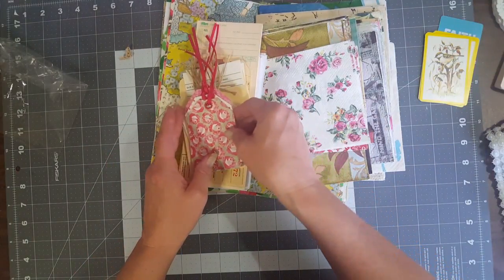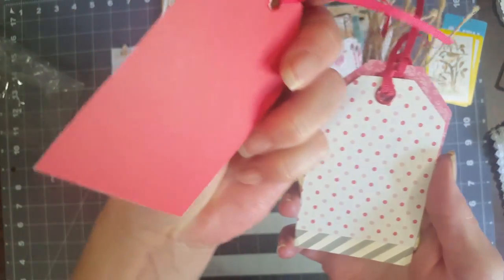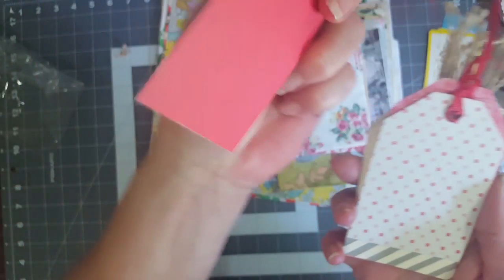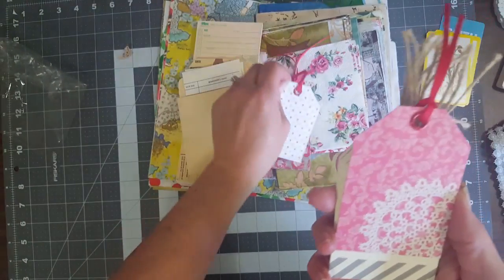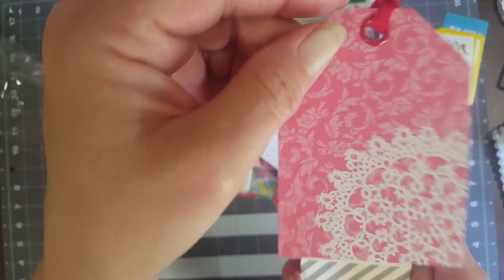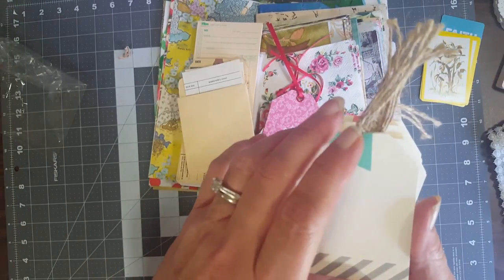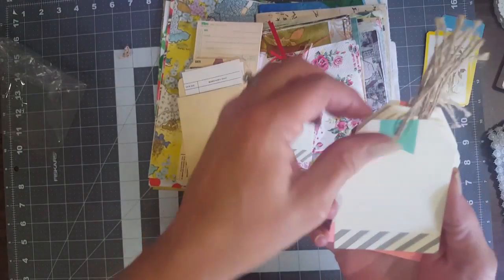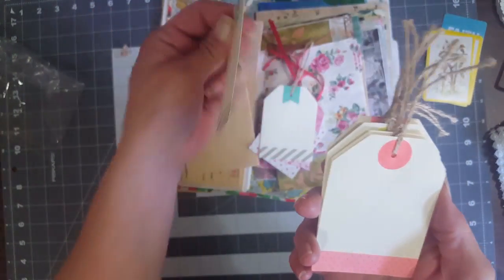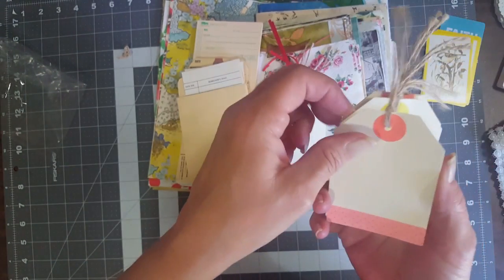Oh, look how pretty these little tags are. Look at that pretty paper. Laverne, did you make these? I'm thinking you did. Look how pretty that paper is. I love that. I love these colors. That's gorgeous. Ooh, and I like the ones with the jute. I almost called it burlap, but it's kind of the same thing. Same material, anyway. Look how pretty these are. These are cool tags. I love these.